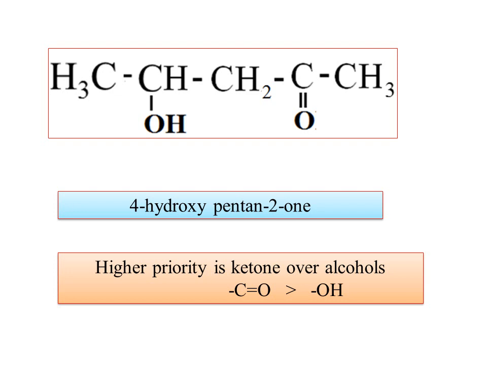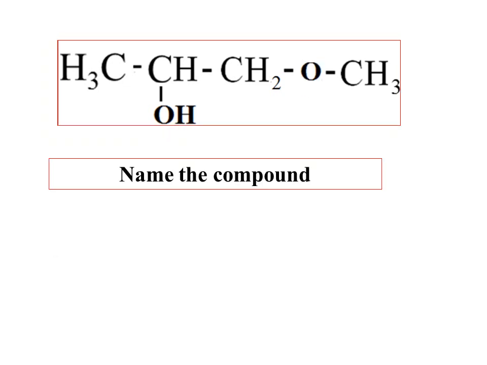Similarly, here we are going to have an OH group and also a ketonic group, C double bond O. Again, we have to give the higher priority to the ketone. So, ketone we are going to consider as a functional group, and OH group we are going to consider as a substituent, and we have to give the lowest number to the carbon atom which is going to contain the functional group. Therefore, this will become 2-one, 5 carbon atoms. At carbon number 4, we are going to have an OH group which is considered as a substituent. Therefore, 4-hydroxypentan-2-one. Here we are going to take the priority of ketone over alcohols.